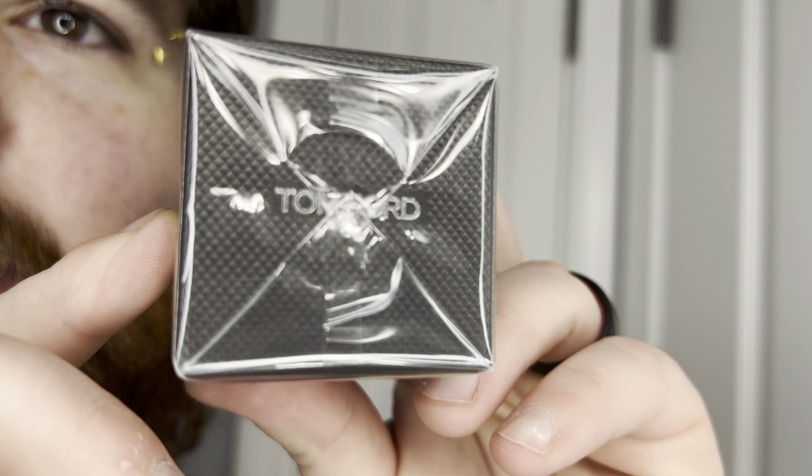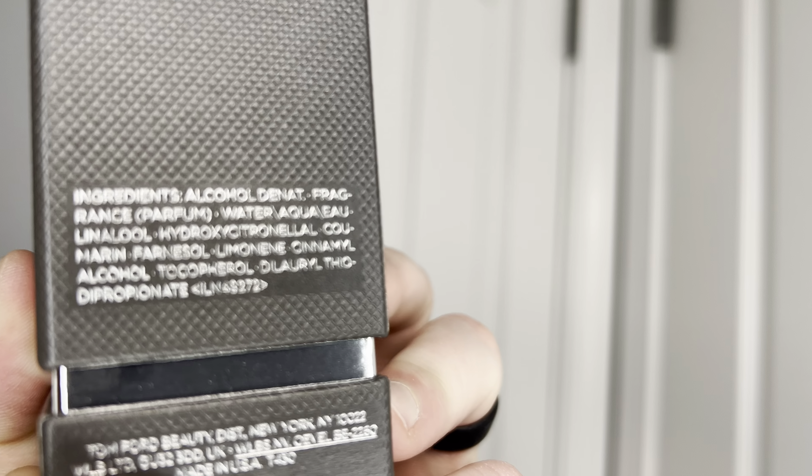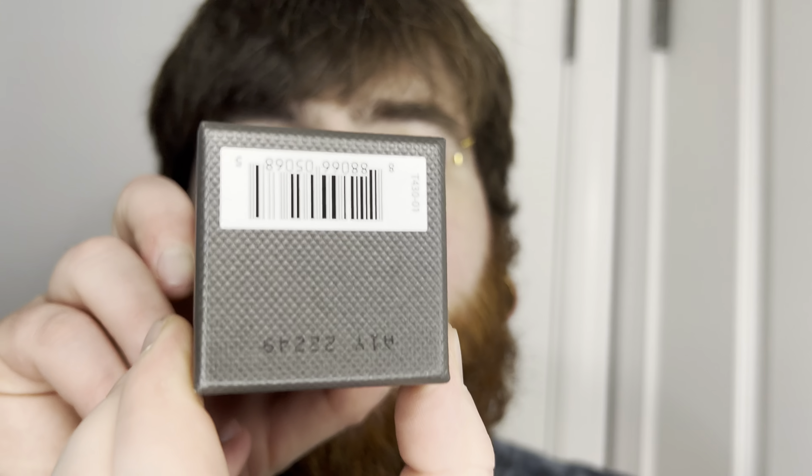Let's open it up because the plastic is doing me no justice. We're going to open this bad boy up and take a peek. This is wild, I can't believe I'm doing this. I was right — this is the top. Now that the plastic is off, there's the ingredients list right there if you are interested, along with some more information, probably a batch number and so on and so forth.